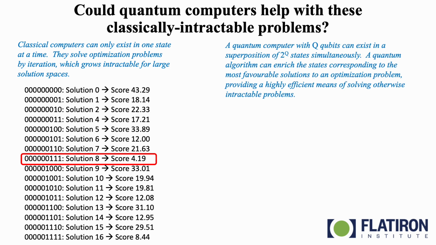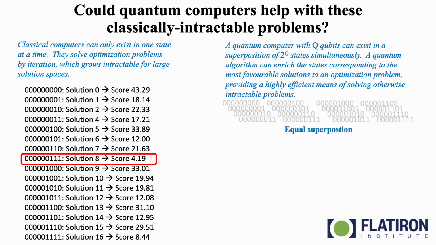On a quantum computer, instead of bits, you have qubits. And if you have a qubit that can exist in two states, and you have q of them, you have a computer that can exist in 2 to the power of q states simultaneously. So if you assign a different solution to your optimization problem to every possible bit string, you can consider all of them at once. Now that's fine, you can consider all of them at once, but how does that help you?